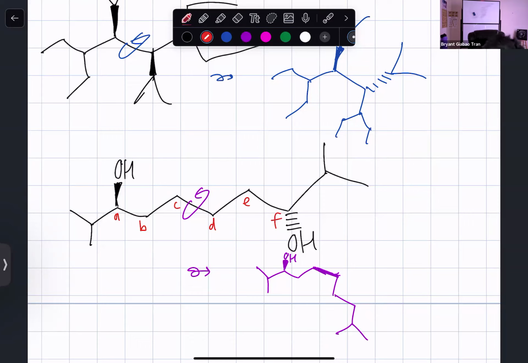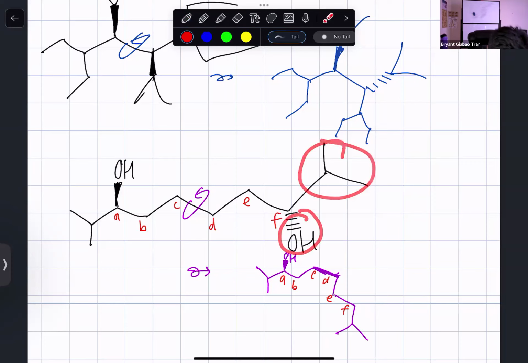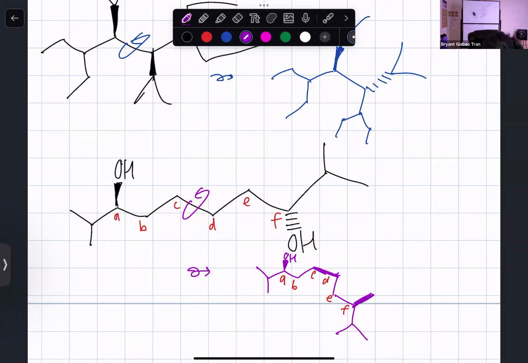Right. This is A, B, C, D, the bond we rotated between C and D. E and F. F had this dash alcohol, but that dash alcohol is going to invert into a wedge alcohol because we're rotating it, swapping it. Right, where we see the planar symmetry between C and D, like that.